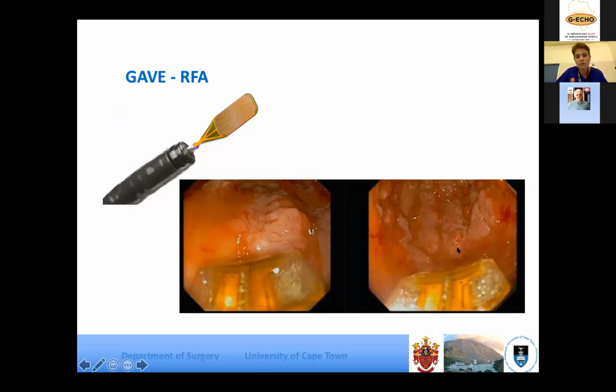I don't like using the balloon in this area. I think it's pointless and it's wasting a lot of money in that the stomach is so big, you can't get the pressure you need with a balloon in the stomach. So don't do that. I would always use this little through the scope paddle. I think that works best.